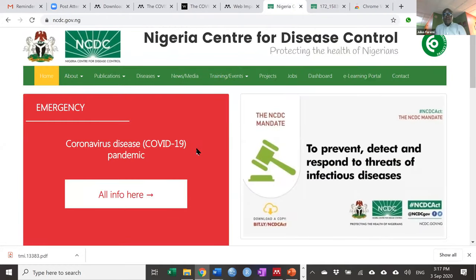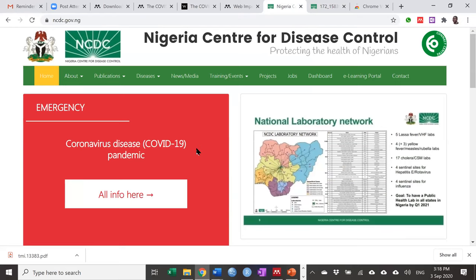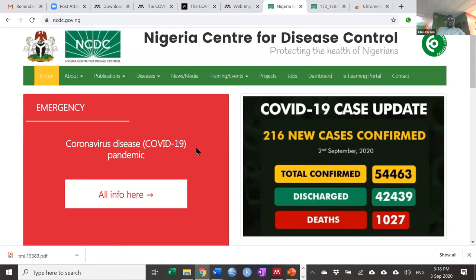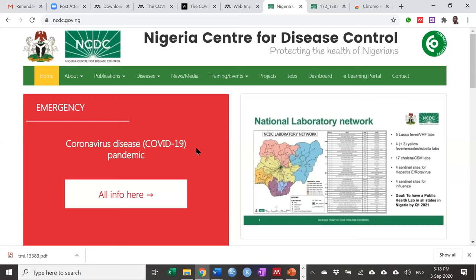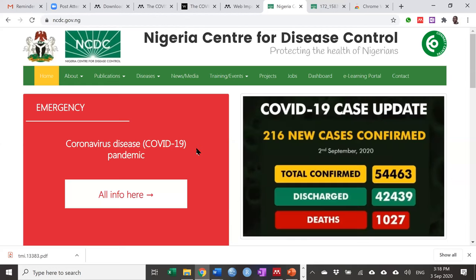Let me do a recap. What brought us here is that sometimes you are just doing a casual search and you come across things that are of interest to your research work, but that is not in your Mendeley literature search. You know, Mendeley literature search is done consciously. Sometimes you are just doing casual reading and you come across something of interest, and you want to take that into your Mendeley basket. That is where your web importer is very, very useful.